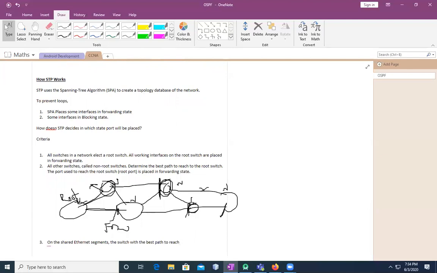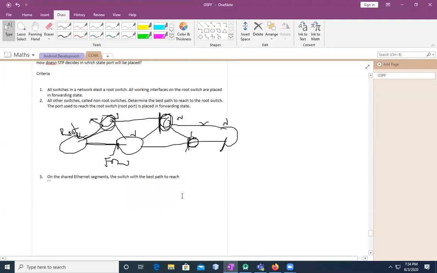When you have shared segments, like one link connected to this switch and also to this switch in this way, then on the shared Ethernet segment, the switch with the best path to reach the root switch is placed in forwarding state, and the rest are in blocking state.